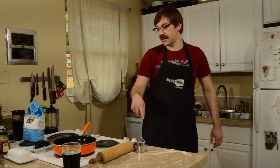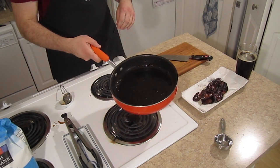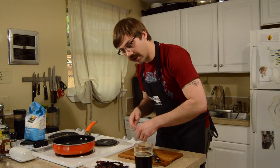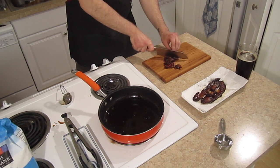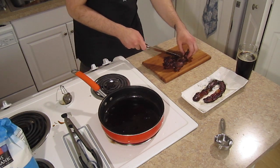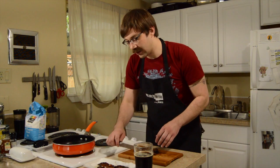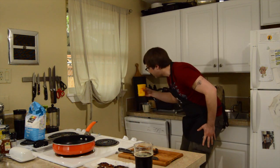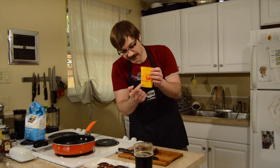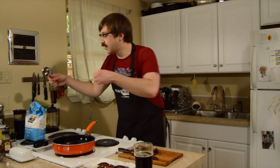Now let's tackle this bacon. Biscuits are in the oven, they've got a little bit of time. I took quite a bit of the bacon grease and saved it for later. I'm just going to crumble that bacon up — it doesn't have to be so fine. I'm not going to use all this bacon in the gravy because it's quite a bit. This yellow cup I got from Yazoo Brewery in Nashville, Tennessee at their Hot Chicken Festival. I've had this cup for probably six years. Really good hot chicken at that festival.